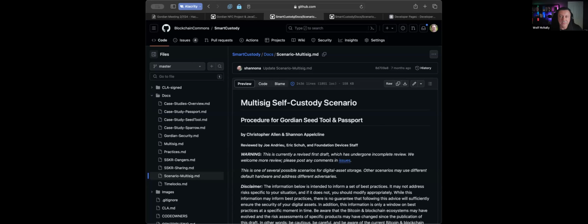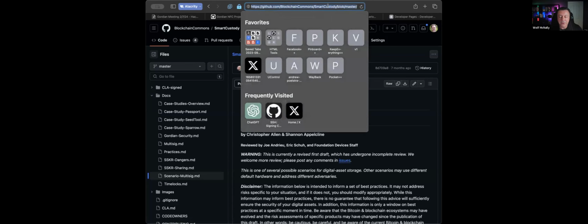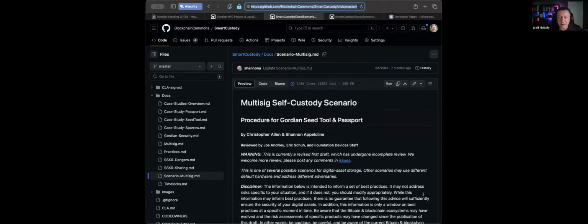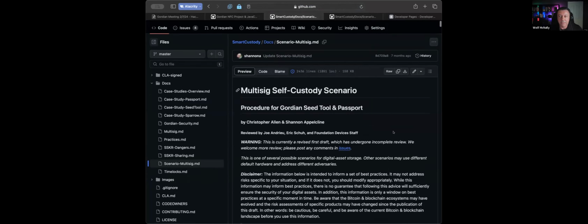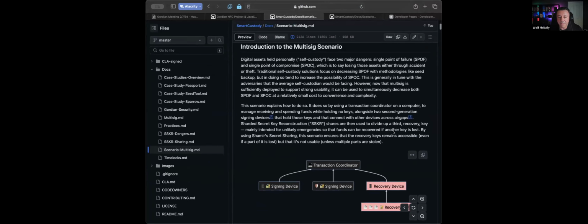One of the nice things about the Gordian envelope format is it's open. As you saw from the examples I showed earlier, it's basically a subject and a set of assertions about that subject. And that subject could be a seed, it could be a key, it could be all kinds of things. How we encode and interpret policies is a matter for future work.